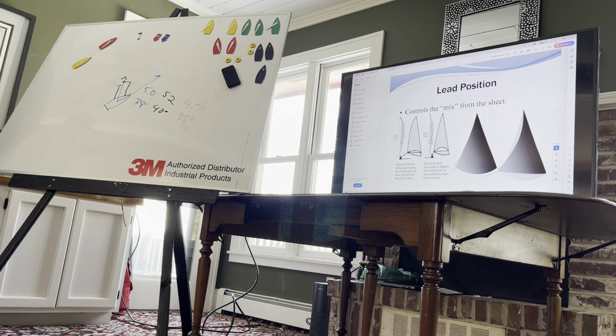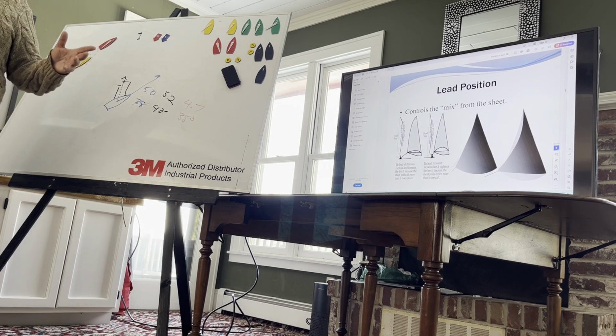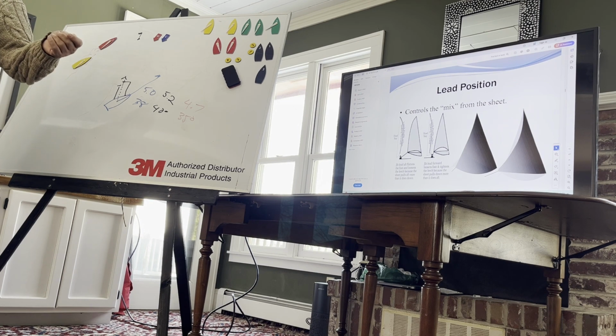Go ahead and try stuff. Move the car back a hole. Sail with it back a hole for an entire race for the given conditions, or maybe 2 holes back. And then have an honest assessment. Were we faster or slower? Oh, we got second. Well, we also banged the corner. We got lucky on the shift, right? So you want to be honest with your assessment about it, but moving the car forward gets rid of twist, right? Moving the car aft induces twist.